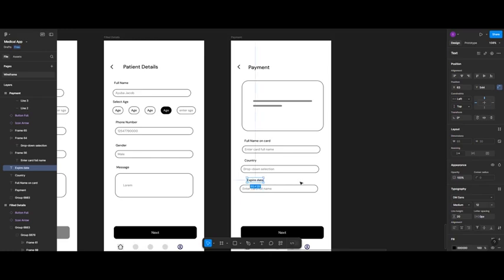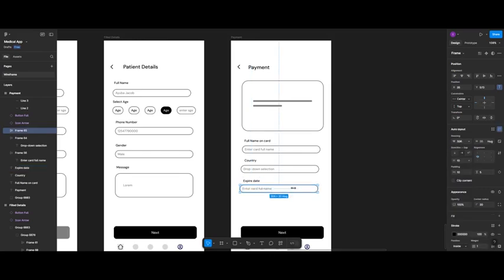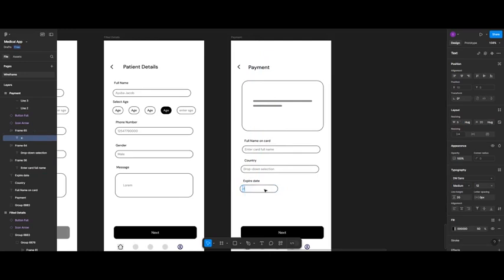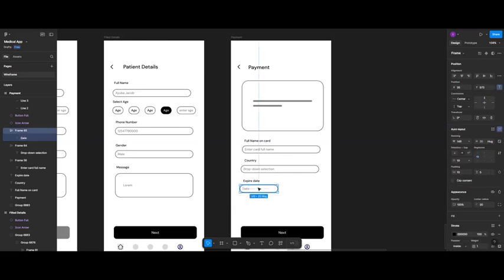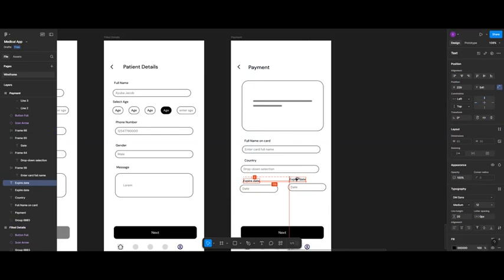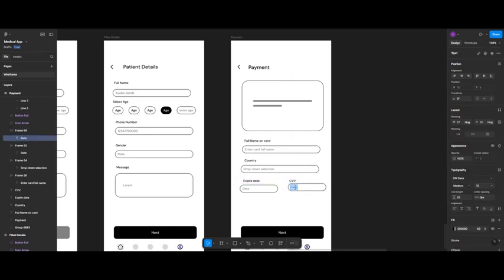All right, then you can make this a bit smaller. Okay, that's going to be a date, and select that, Alt key to make a duplicate, Alt key to make a duplicate, and here is going to be CVV. Okay, so take it like this, card CVV.